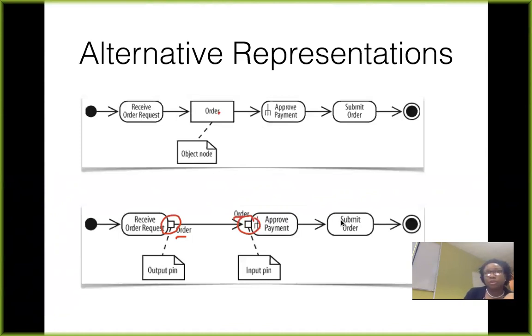These are different activities. The activity we were just looking at a while ago, with the pin in and the pin out, is actually the approved payment. What we were looking at earlier, if I'm following what you're saying correctly, is the one we were breaking down, that had the order going in and the order coming out.